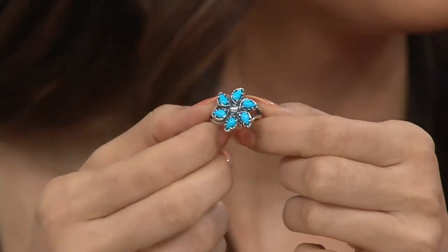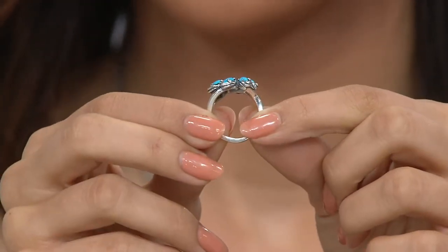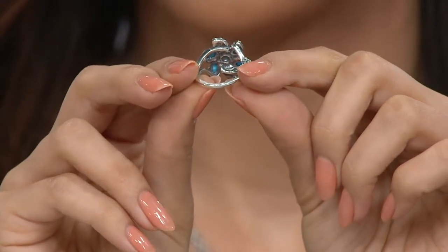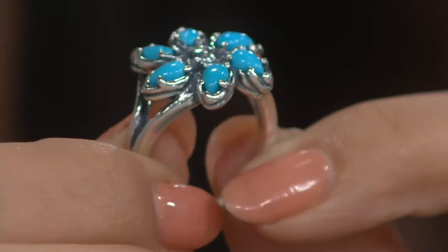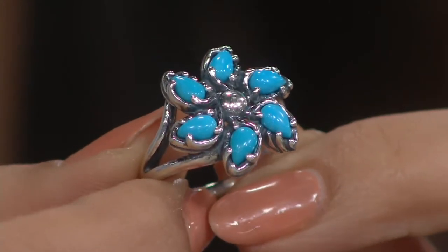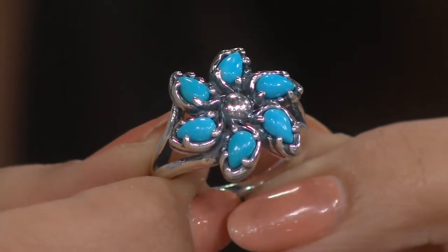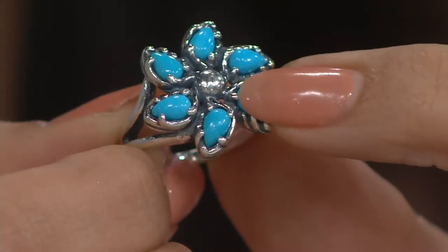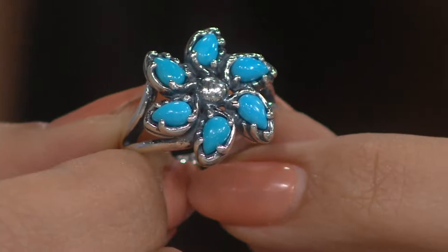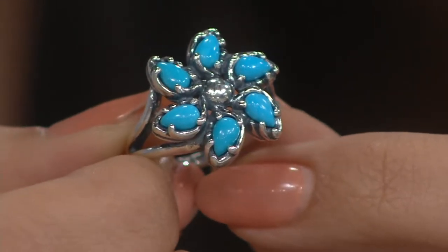It's in motion — it's the next step when it comes to cluster work, you know, more of the traditional Zuni or Navajo style cluster work that we've been setting turquoise in, in both Carolyn Pollock and American West jewelry, taking it to the next level. This is very designer right now with that pinwheel motif, setting gemstones with that movement — it's very feminine and very joyful.